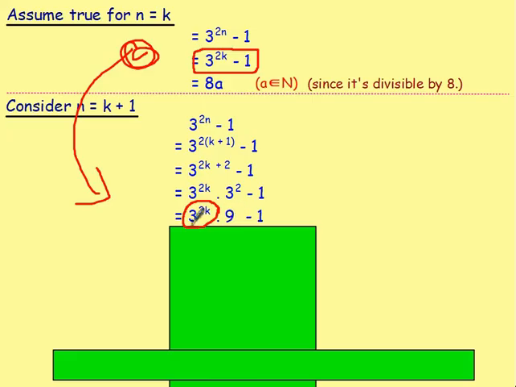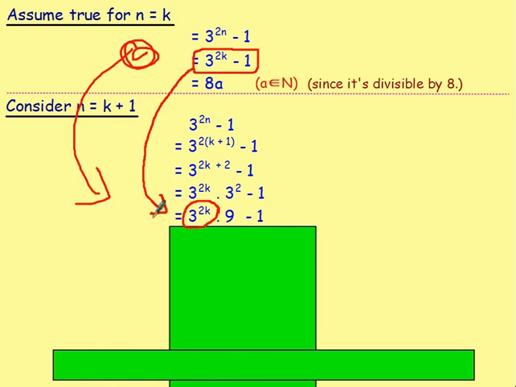We're not just going to take 3 to the power of 2k and then take away 1 on the end. We're wanting the 3 to the power of 2k and then a take away 1 beside it. But we're multiplying it by 9. But you know what? Let's just force it in anyway. So let's replace that 3 to the power of 2k with 3 to the power of 2k take away 1.